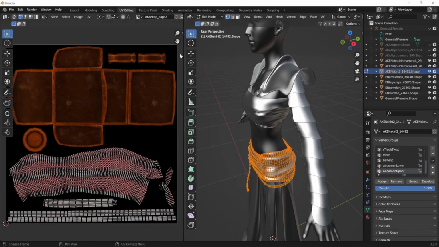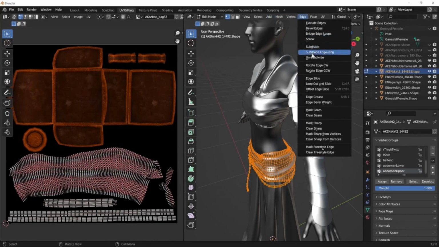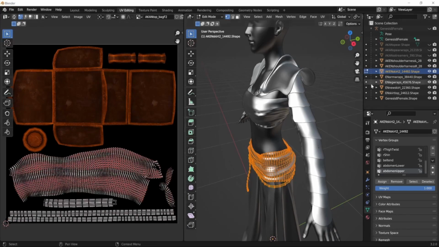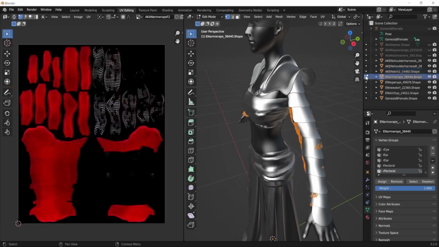Here's this. Let's check it out, see if this messes up or not. Yep, it's messed up. It's got lines all up and down it. So we can't do that one this way. Arm wraps, we will see.